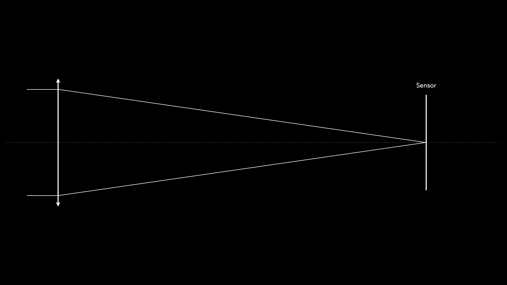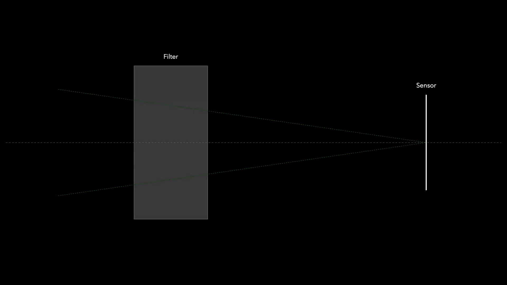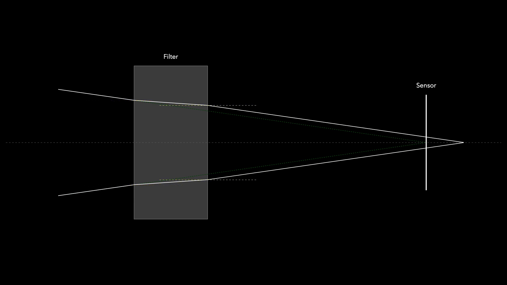Let's consider a parallel beam of monochromatic light, focused by the objective lens or mirror of a telescope. The light rays converge onto the sensor of our camera, which has to be precisely placed at the focal plane of the optical system in order to create an image with the highest level of sharpness. Now let's see what happens when a filter is inserted along the light path. When the light hits the filter — basically a piece of glass — it is ever so slightly refracted when it enters and exits. The consequence of this double refraction is that the focal plane moves by a small distance, and that distance is what we call the filter offset.